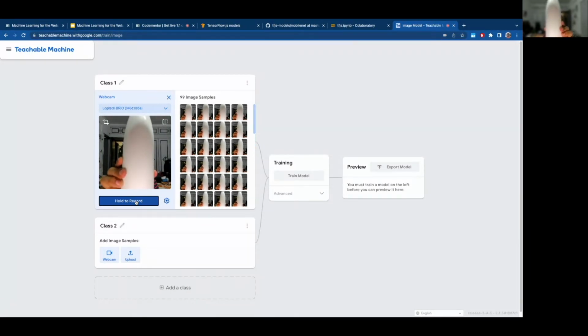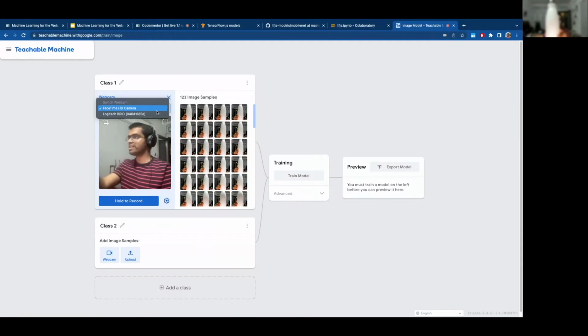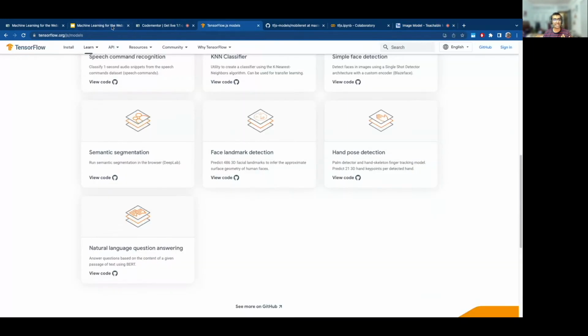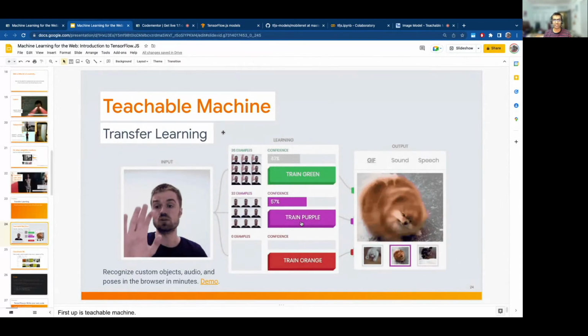Now, one thing to keep in mind is that the more images you have, the more you train your model, the better it is for the machine learning model, because the more data you give to your machine learning model, the better it is for the training process.